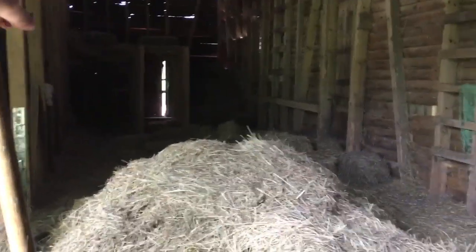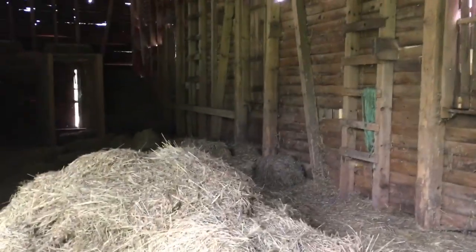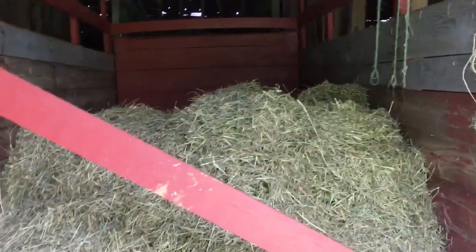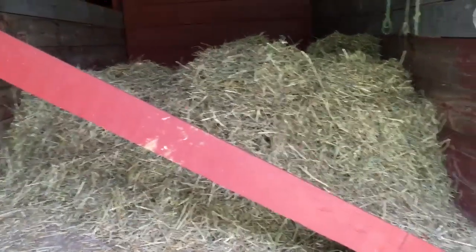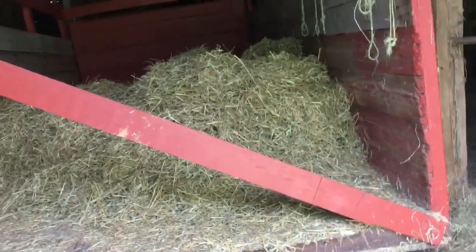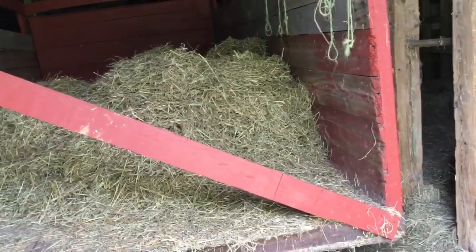Alright guys, well today I'm working on getting this bay of the barn cleaned out for the 2020 hay crop. It's not going to be near as much as I usually make, but this loose stuff, I'm loading up the wagon here and I'm going to take this up on top of the hill to where that manure pile was, and it's just bare ground right now. And there's probably nothing going to grow on that manure pile, at least this year, or at least till late in the season. So we're going to throw some of this hay on top of it to cover it.